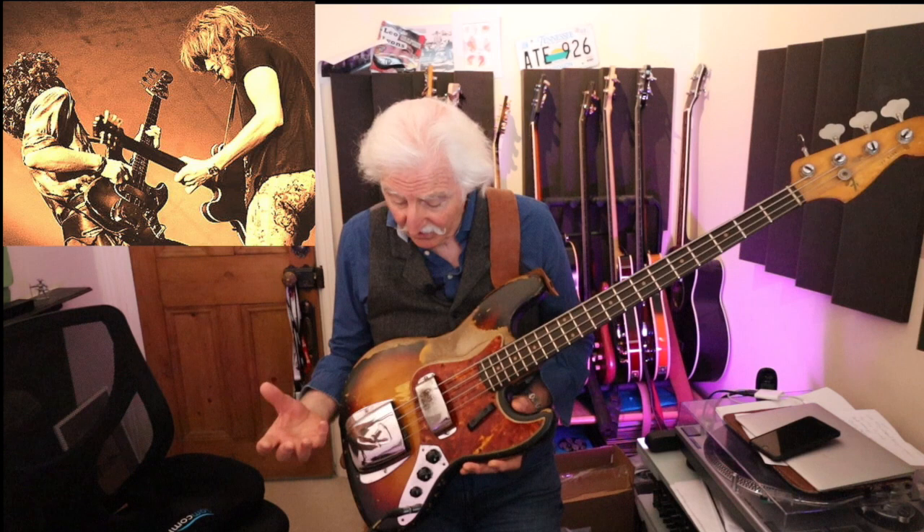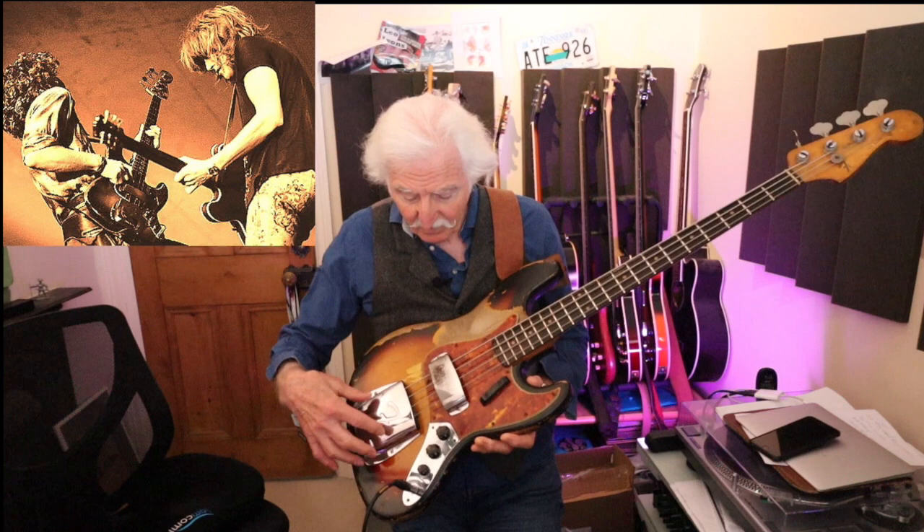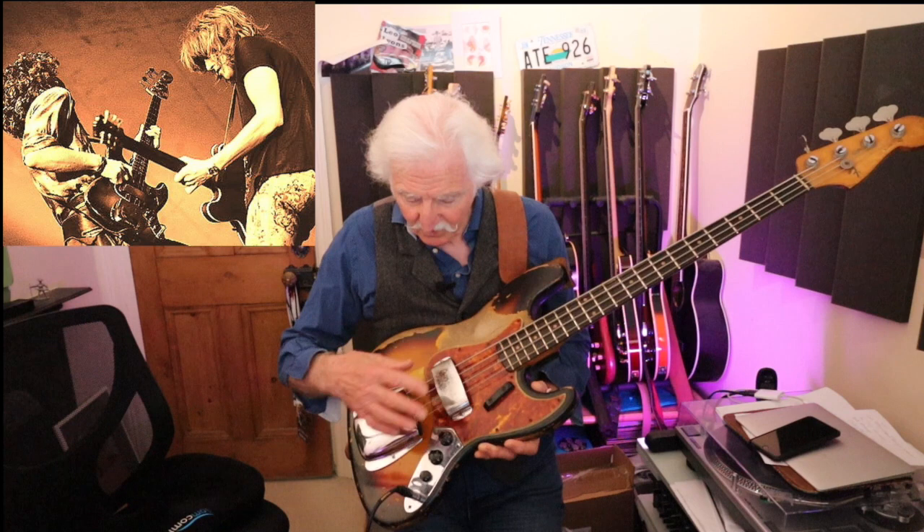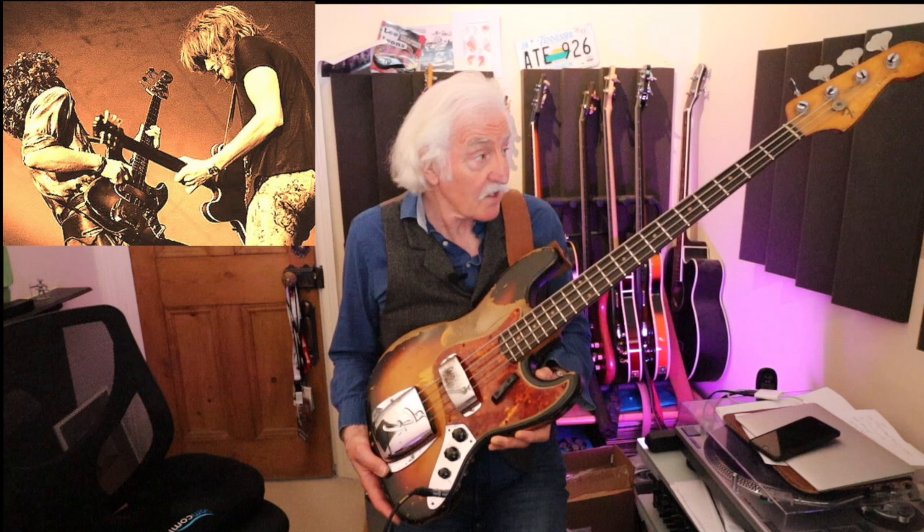It's not been changed at all — it's as it is. I was breaking a lot of strings, so what I did was put leather in here to try and stop the strings breaking, but that was just my heavy-handed playing. I don't break strings now. And eventually, around 1977, I took these plates off. I've had two other jazz basses of the same ilk, but this is the original one and this is the one I kept. Jimmy Page has got one of those other basses, and the other one I think has been sold twice.